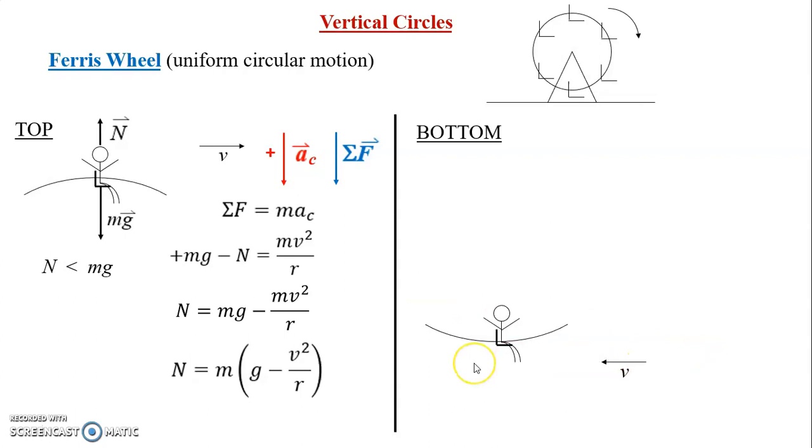All right. So now, of course, the velocity is pointing the other way. I'm sure you've all noticed when you're on a Ferris wheel half the time, you're, of course, moving backwards, right? And now which way are acceleration and net force pointing? Well, the center of the circle is above the person. And so, of course, acceleration and net force are pointing straight up. Once again, we're going to call the direction of acceleration the positive direction. That's what kind of makes sense here. And now go ahead and draw the free body diagram.